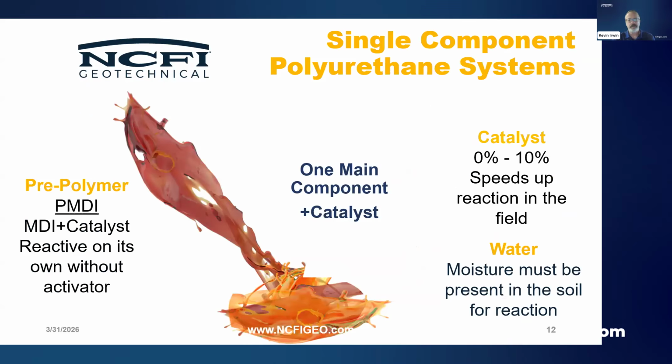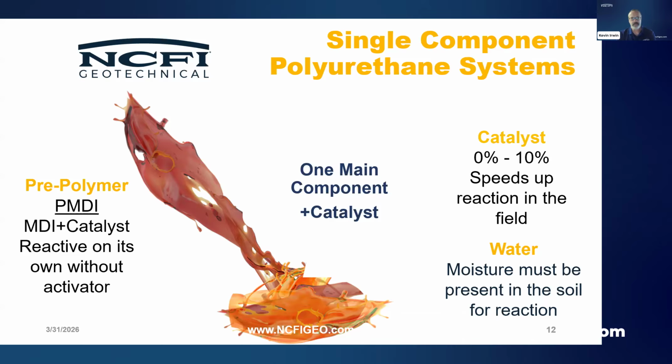Now, there are single component polyurethane systems as well. We sell a number of those and are developing those systems as well. These are our primary system, the NCFI 120. It's a pre-polymer with MDI and catalyst already in it, so it will react with moisture. But these single component systems, you don't run these through a proportioner. Even though it says MDI, which is the A side of two component foams, MDI doesn't mean that this would replace the A side in your proportioner.